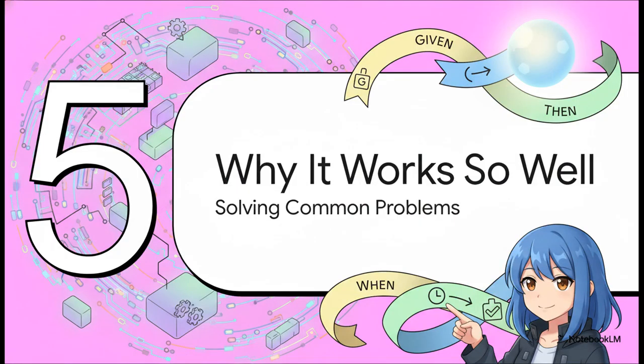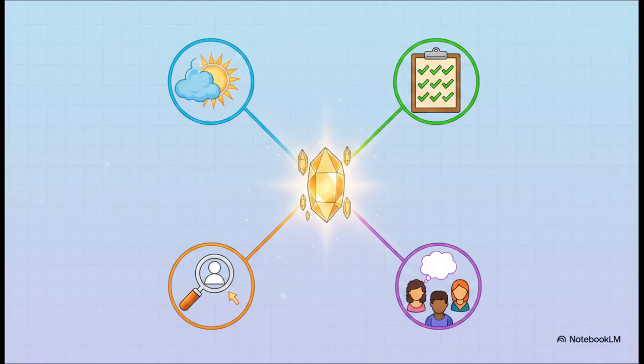So, why is this simple 3-part structure so dang effective? Well, it solves a few fundamental problems that just plague software development and honestly, pretty much any kind of project work. First, like we've been saying, it just destroys ambiguity. There's no room to misinterpret things. Second, it makes testing feel completely natural. Each one of these scenarios is basically a ready-made test case. Third, and this is a big one, it creates a shared understanding. Your developers, your testers, your product owners, everyone is looking at the exact same description of behavior. And finally, it shifts the team's entire focus from thinking about abstract features to thinking about concrete user behavior, which is really the whole idea behind approaches like behavior-driven development or BDD.